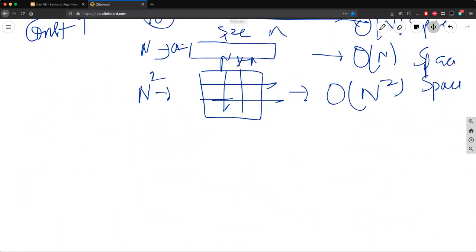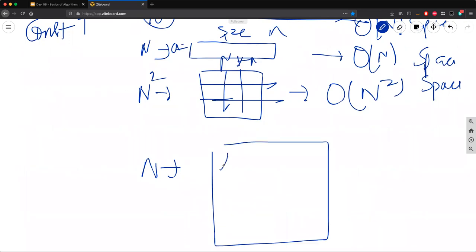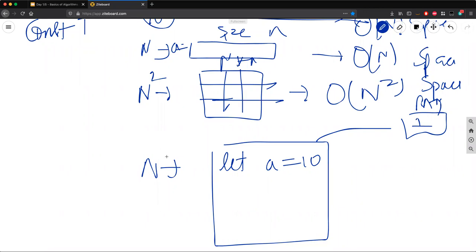Here also there can be a case where it is constant. Say n is the input to the program. Whatever the input, you just create a variable a and assign a value 10. So a is some memory which is going to be stored in the RAM, but this is one memory in RAM. If n is changing, will the number of memory being used change? We have only one variable, a.